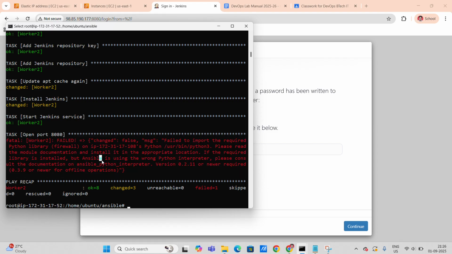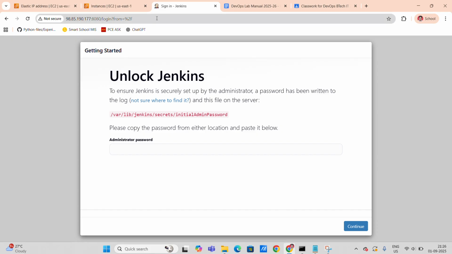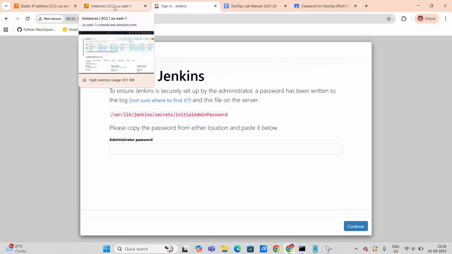It could not open port 8080 from here, but when it refreshed this particular page, port 8080, we were able to see the Jenkins installation. Anyway, this is a part of the next practical, Jenkins.